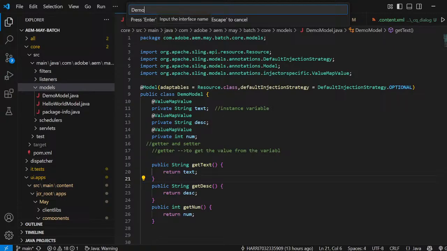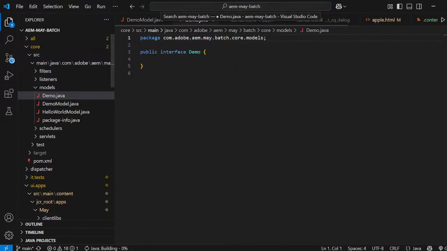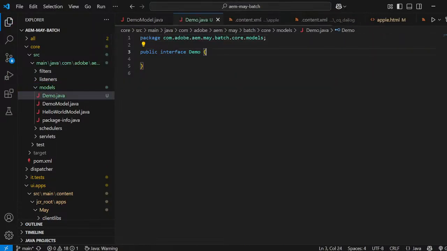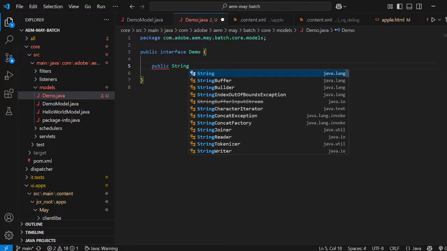This is the interface which I created, and inside this interface, as you already know, an interface contains abstract methods only. You like it or don't like it, it contains abstract methods only. An abstract method does not contain any body.